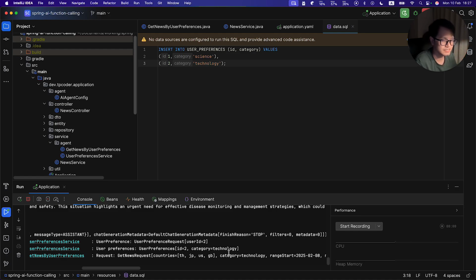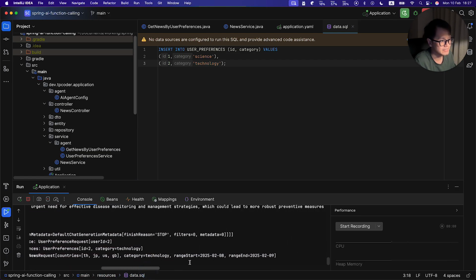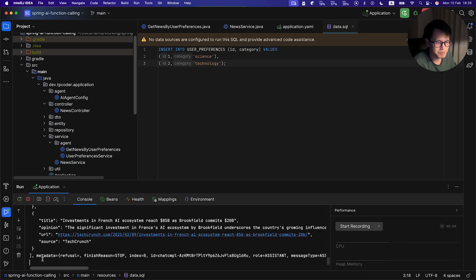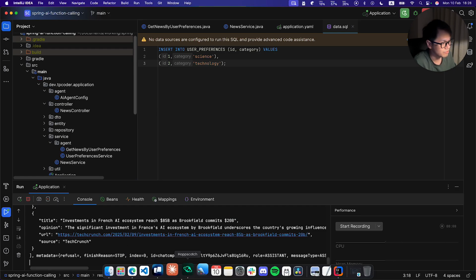So I use this category for the request to the news API and get the latest news in the range from the 8th of February to the 9th of February. Let's wait a bit more. Okay, we have the news result already.